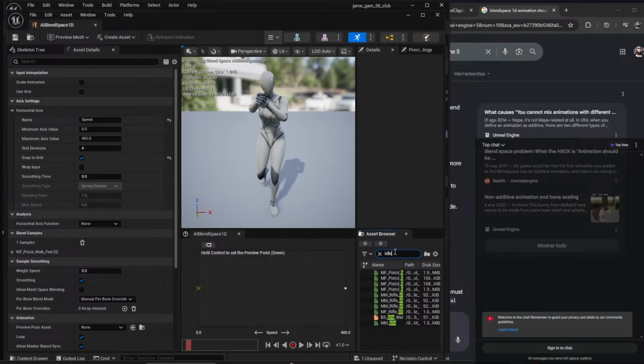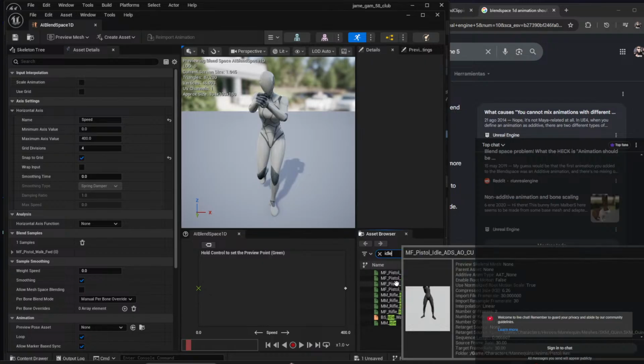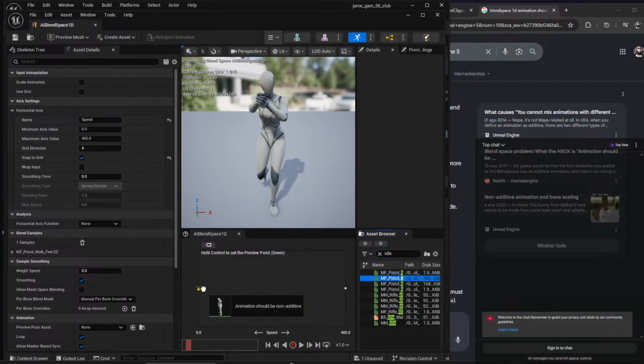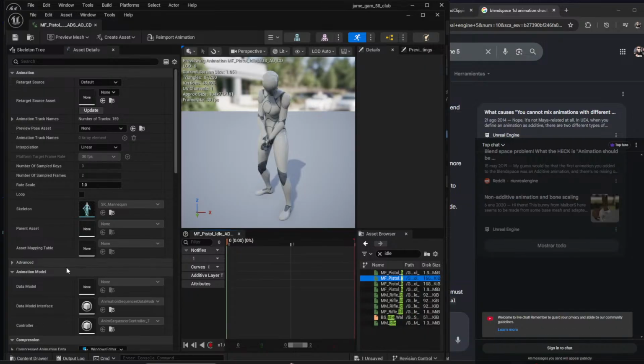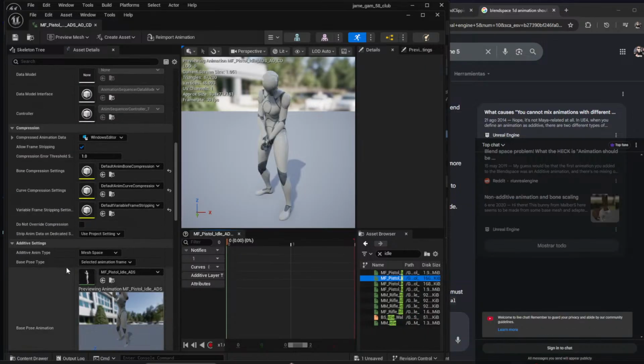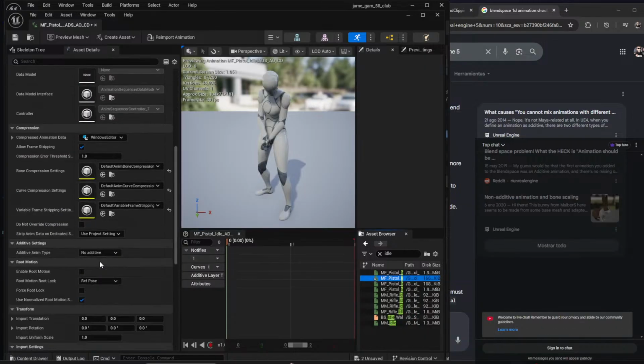Wait, wait. Now I think it's the animation I actually want. This. Okay, let me bring this on here. Not additive. Okay.